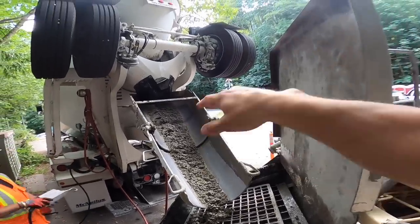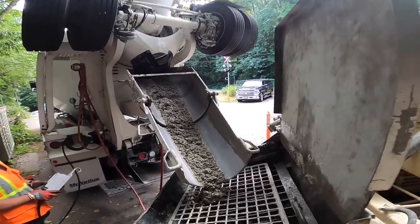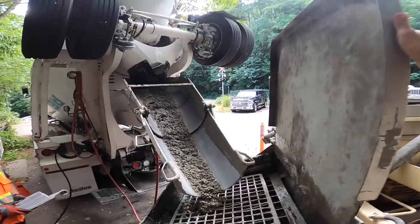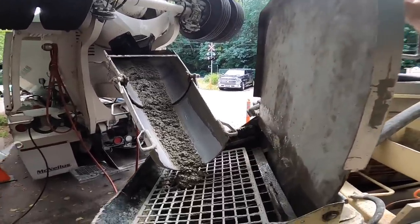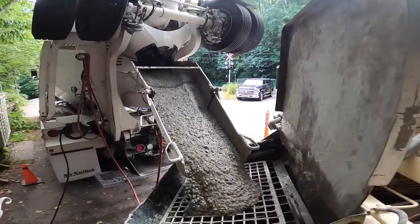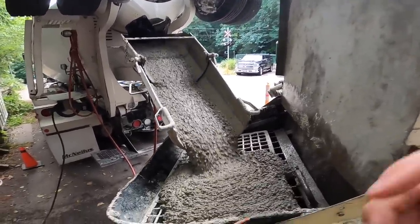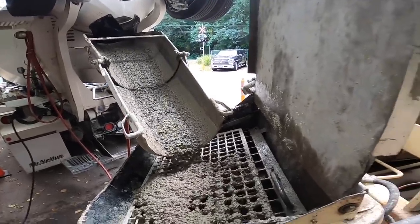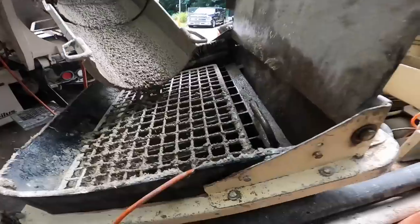And I'm not gonna soak this down with a hose even though it's a little bit dry. Wetting it down without actually mixing it properly just increases the chance of the mix segregating. So I got enough bentonite in there. I'm not too worried about being a little dry at the start. Perfect. Motor on.